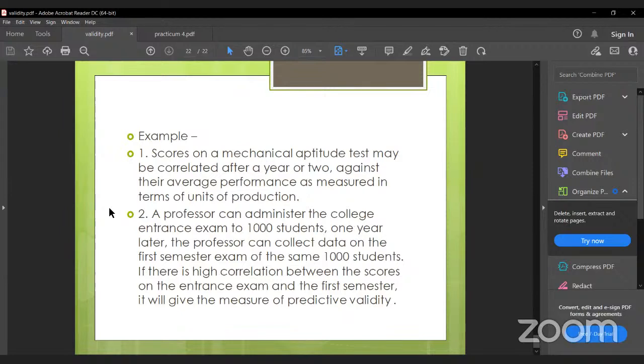So what I can do is I will now get an understanding that whoever is going to score high on my test anxiety scale is likely to have a poorer performance in their end semester exams. Therefore, I can aim my intervention accordingly so that I can make the change. So my validity is going to help me understand where I need to manipulate my independent variable so as to make a change.